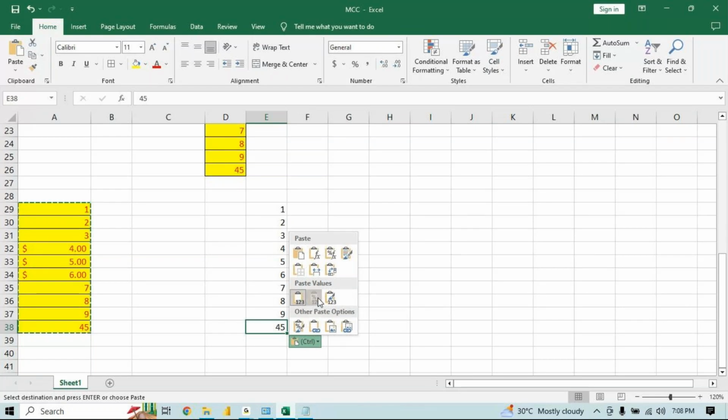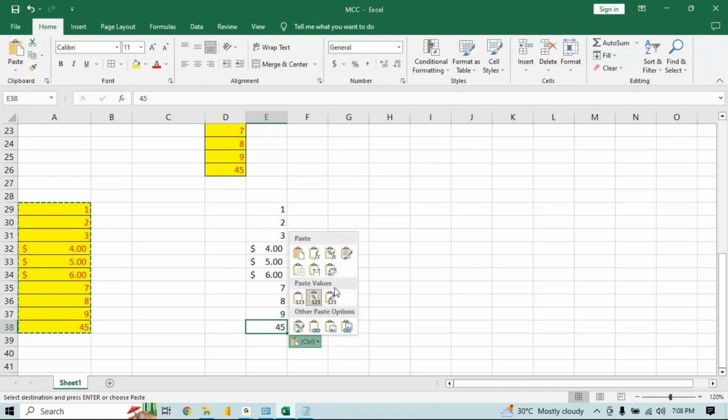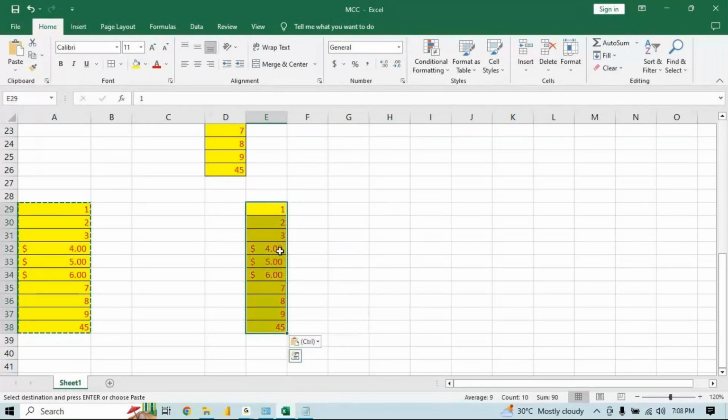Values are coming, number format. Values means no formulas carried, and number formatting. Third one, values and source formatting. Values are coming, and formatting is also coming here.